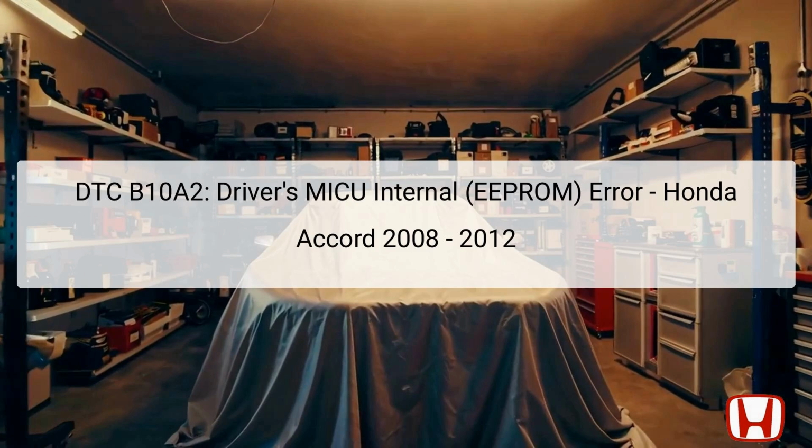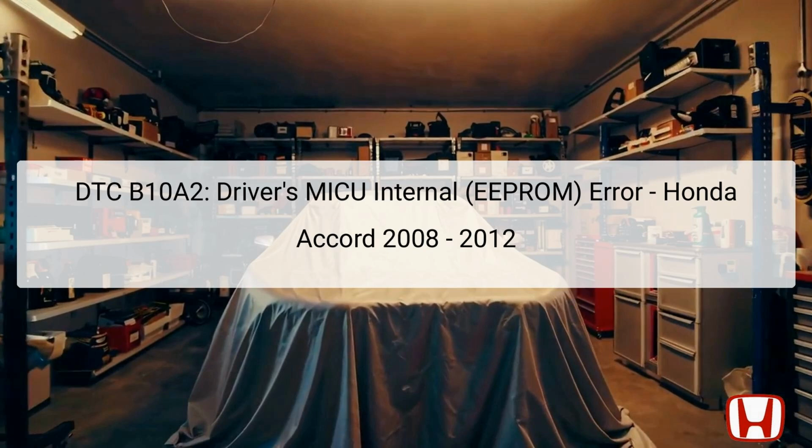DTC B10A2 refers to an error related to the driver's Microcomputer Integrated Control Unit, MICU, specifically pointing to an internal issue within the EEPROM, which stands for Electrically Erasable Programmable Read-Only Memory. The EEPROM plays a crucial role in storing configuration settings and specific data for the vehicle's electrical systems.